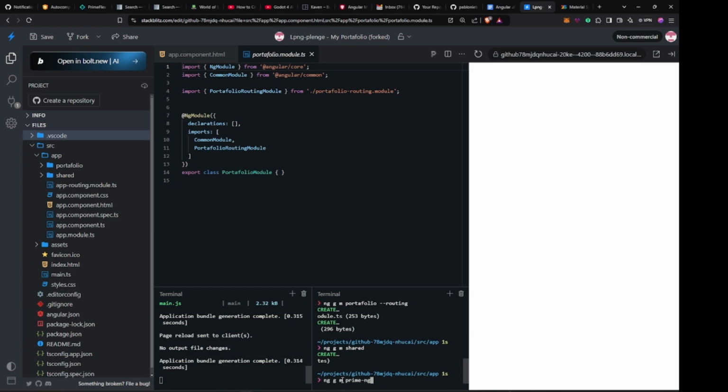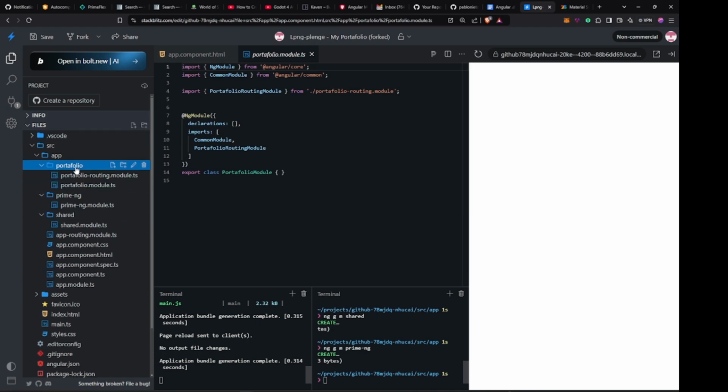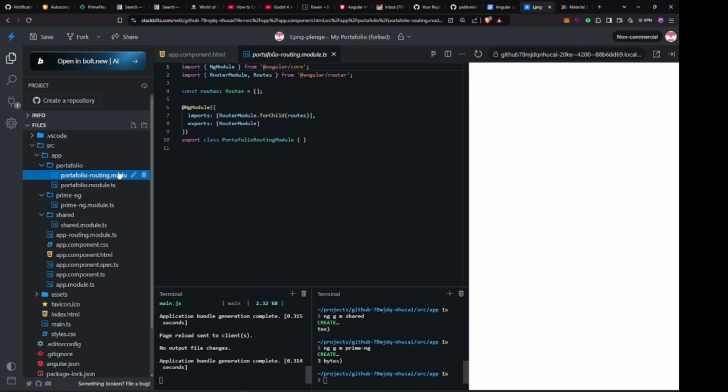For example, this can be a model, or it can be a component, or it can be an R, which means routing, route. And here's the title, PrimeNG. I click enter. And there you have it. So as you can see, we have here our folders and specific models. We also have the routing document. And actually, it's going to save us really too much time doing this using these commands.